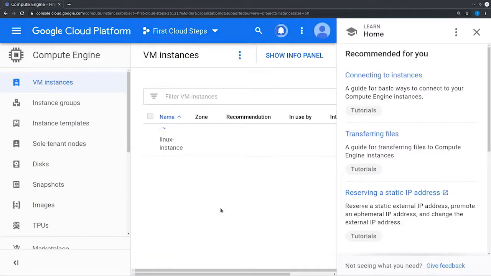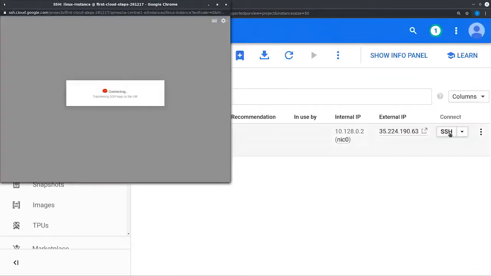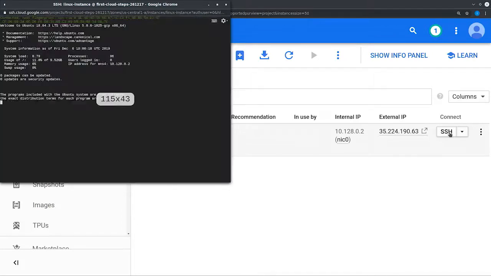Our instance is being created. This takes a bit of time. The system is assigning the necessary resources to our machine, deploying the operating system image, connecting the network interfaces, and so on. Once it's done setting up, we can connect to it using SSH. Again, it takes a little while for the system to set up the keys that we'll use to log on. But once it's done, we can use the machine remotely.